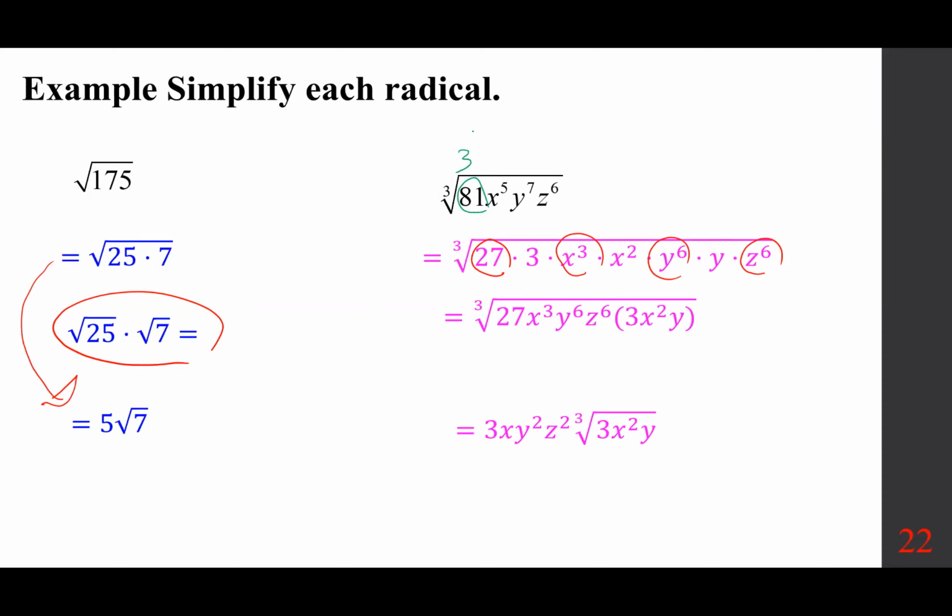All right. So 81 is 3 to the power of 4. You divide the exponent by the index. So class, if I divide 4 by the index, I get 1 with the remainder 1. So I'm going to put 3 to the power of 1 out, 3 to the power of 1 in. I want to make sure, of course, 3 to the power of 1 is 3. Now, the next one is x to the power of 5. So 5 divided by the index is 1 with the remainder 2. So we get x to the power of 1 out and x to the power of 2 in.